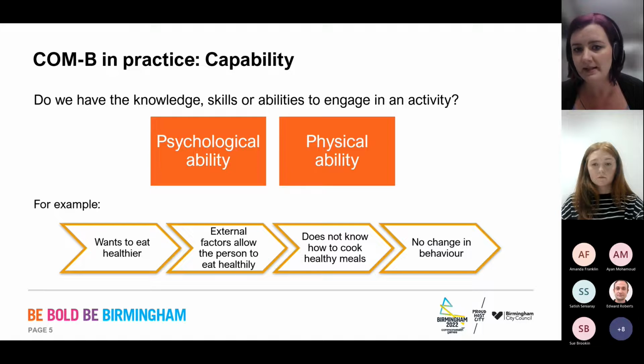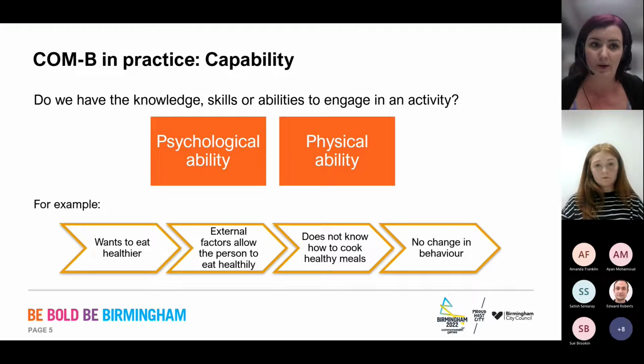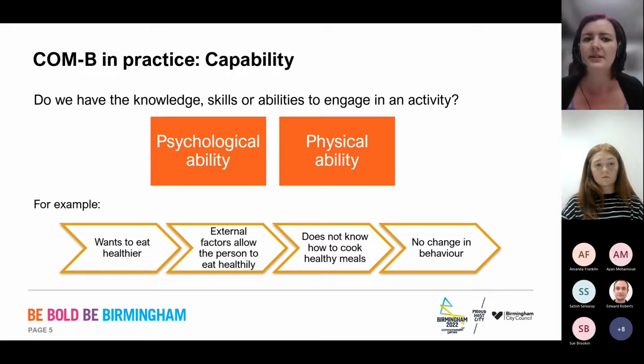The physical ability side of things, it can be stuff like, do they know how to cook? Do they need access to skills workshops or training, or things happening in the community where they can develop those cooking skills? If it was from an exercise perspective, you could look at, do they know what exercises to do in a gym? Because if somebody goes somewhere and doesn't know how to do a task, I think there's a lot of assumptions that people would go, oh, you just exercise, but people are like, well, how long for and how intense, and where do I get started? So if that's a barrier, that's something that people can have support with as well.